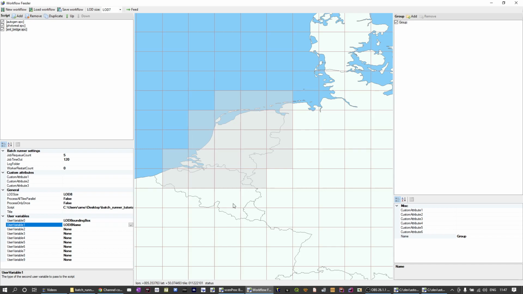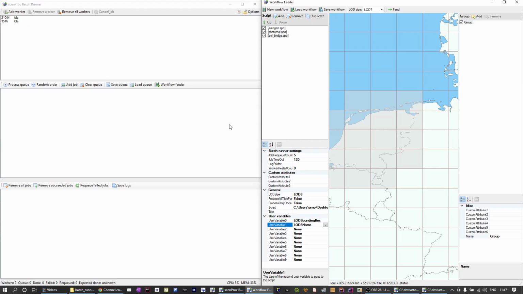So now I've set up three scripts. Each of them runs for a different area size, and each of them fits within those tiles. So now, let me see how I'm going to do this. I'll put this one next to the batch runner.